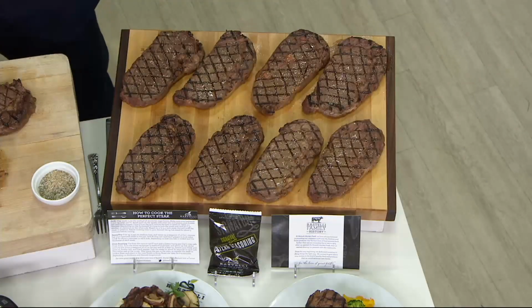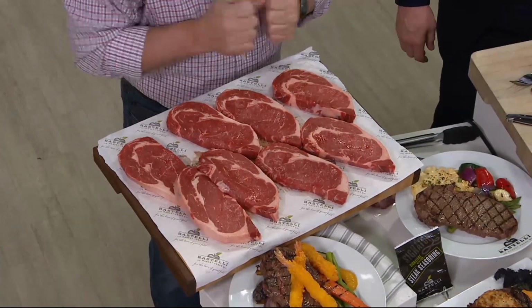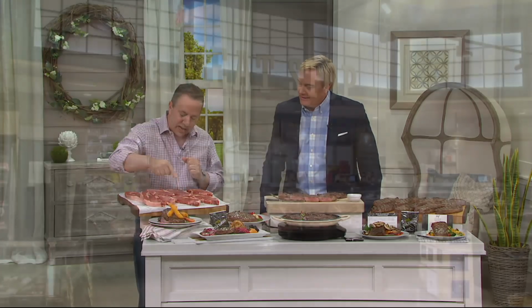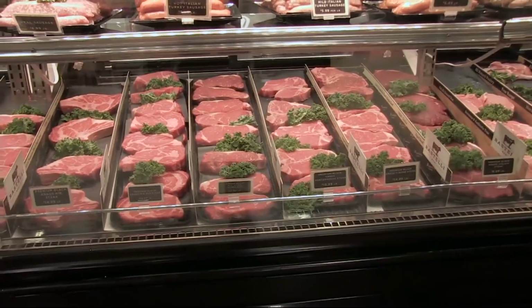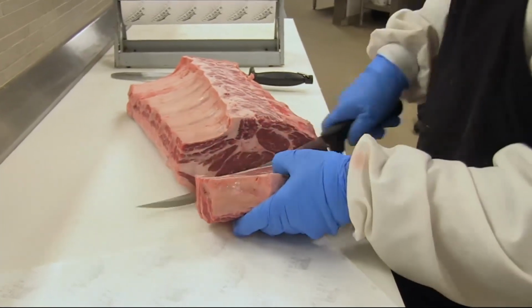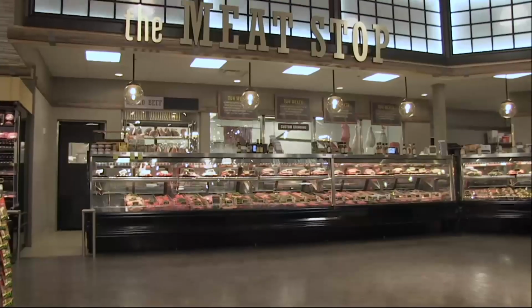Now that you're seeing this, what is that marbling and the Black Angus story? That's really what you want to look at. As a trained butcher for 40 years, when people come into our butcher shop, we've got to give them something they're going to be happy with. So we look at the marbling inside of that steak. You can see inside of our shop, there's our aging rooms, and aging is so critical, but every single piece gets a Rastelli eye on it. Every single piece is hand trimmed, hand cut, and we make sure that every product that goes out, if we wouldn't give it to our mom, we're not going to give it to one of our guests. You got the best butcher in town working for you right now, delivering to your door.